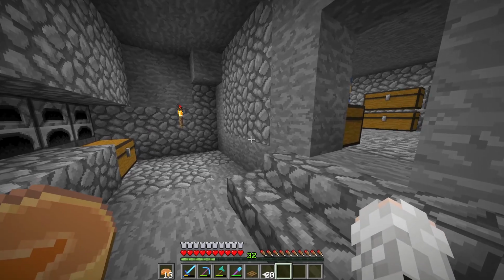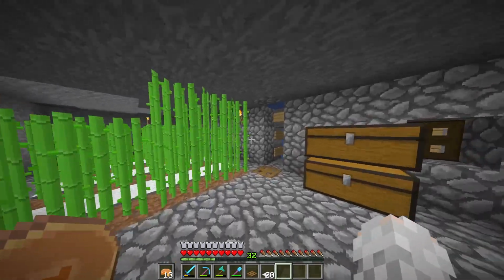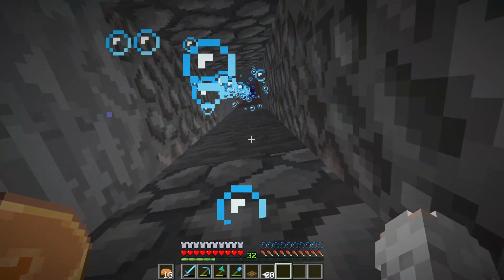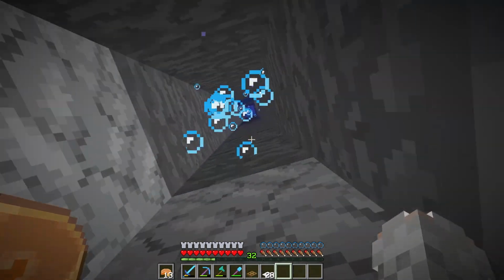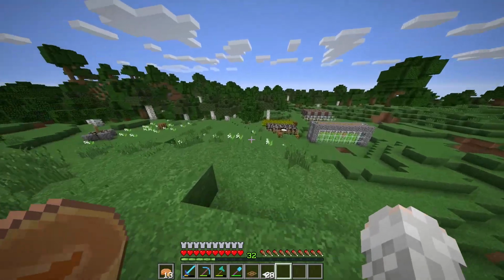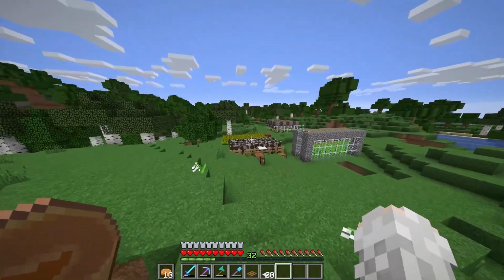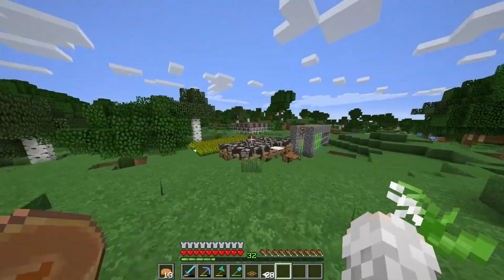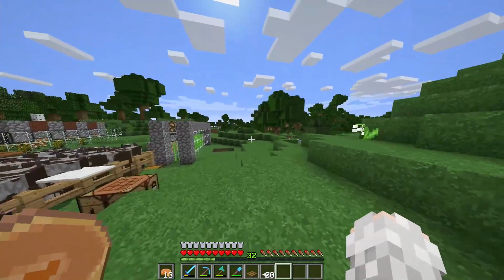So I definitely think that you should install Optifine. I'm going to move away because I'm just getting all the water sounds. I'll move to the top again. Wait till I get to the top. But yeah, I definitely think you should install Optifine, and that's basically how you do it. It is very simple, and it is definitely recommended to do so.